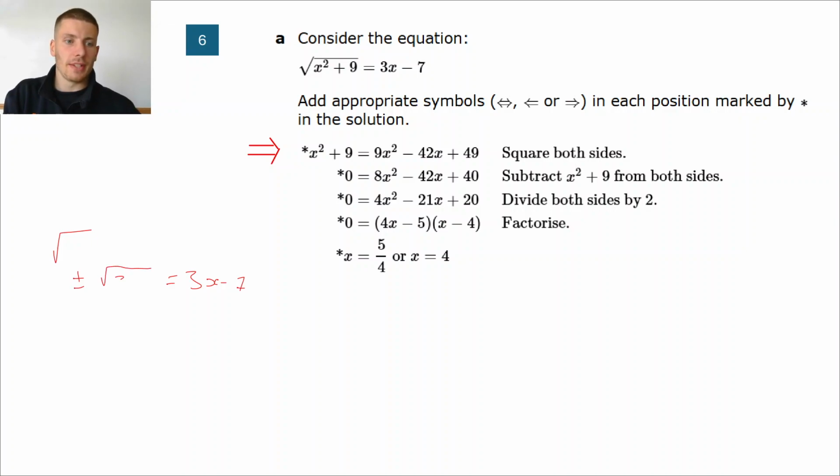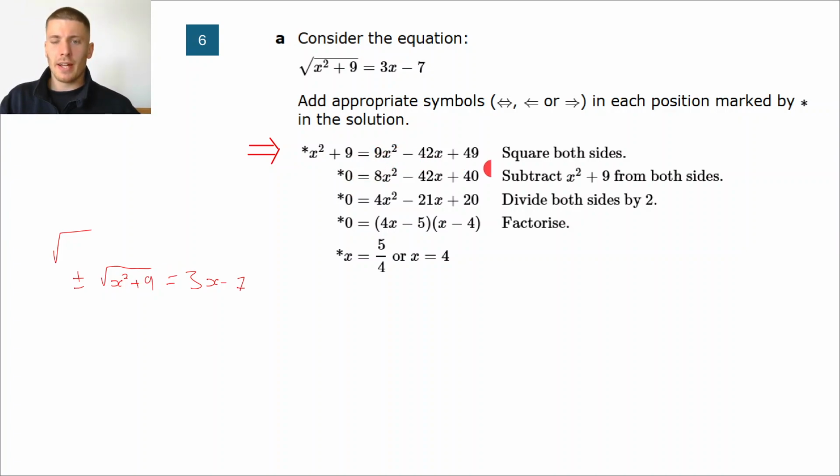What we're doing, x squared plus 9. You can see the logic, the argument, doesn't go both ways. To get from here to here, okay, fine, but we cannot go back from here to here by rooting, because when you root, you introduce another solution. In this case, that is a negative root x squared plus 9. Then the rest of it looks okay.